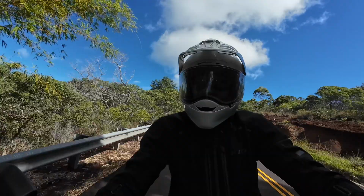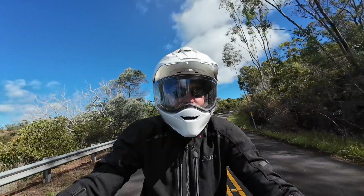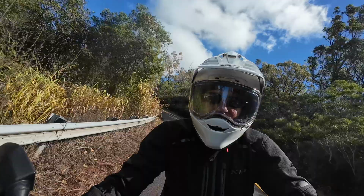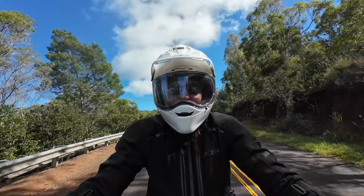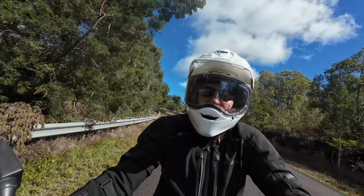One thing to consider is you never have the roads to yourself. On this road, it's true that there are fewer cars, but often the tour buses come up this road, and on some of the narrow twisties they are taking up as much road as they need. And because there are fewer cars on this road, sometimes the cars and trucks that do come along this way are not paying attention as much as they should.